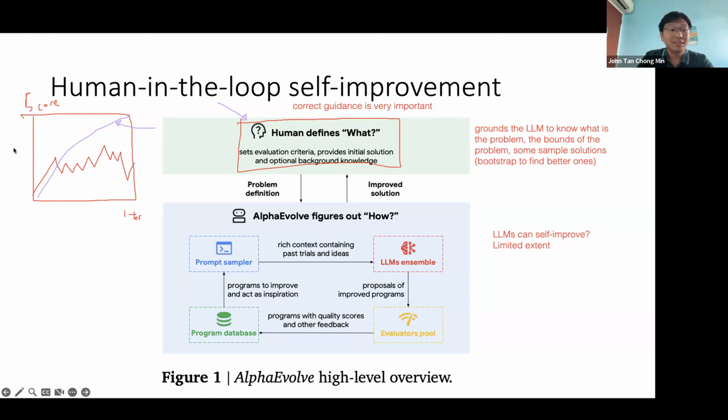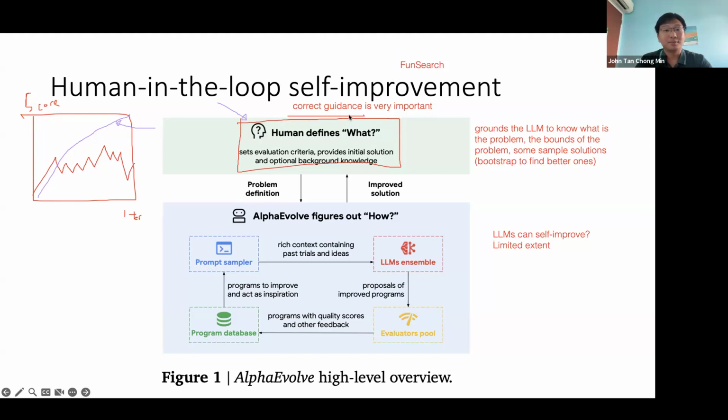So this human guidance is the key difference between normal genetic algorithms and the previous version of AlphaEvolve, which is called FunSearch. You can go and check it out. All these previous algorithms, including FunSearch, don't really have much of a human in the loop. Actually, FunSearch had a bit of human in the loop, but AlphaEvolve has more. So if you don't give this kind of guidance, it can be very hard for the solution to be found.